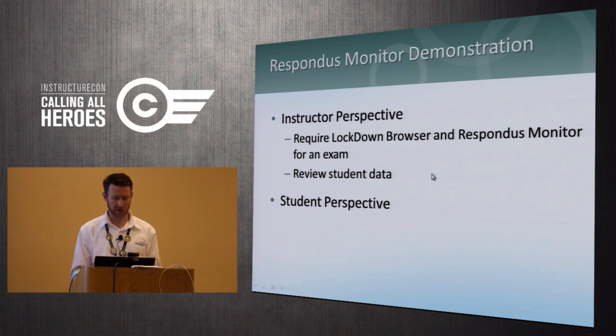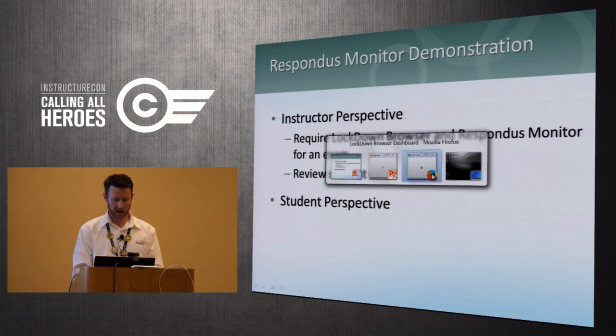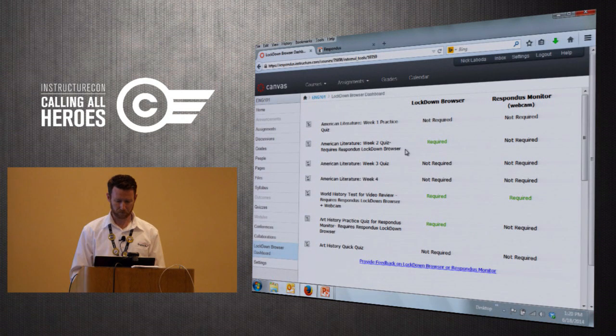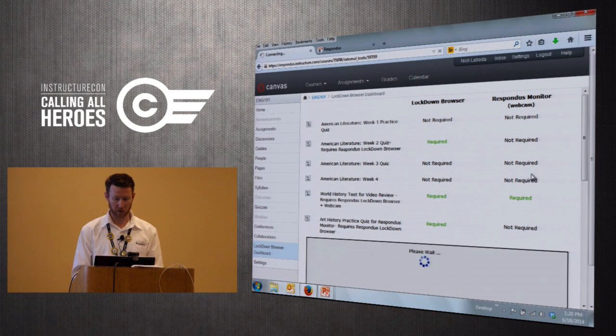the end result looks like. And then I'll go in quickly as a student and show you what the student experience will be like. Still going to use LockDown browser, but they're going to have to go through a startup sequence first. All right, let's go back into Canvas and try this again. So that same art history practice quiz. Now what we're going to do is we're going to enable Respondus Monitor for that same quiz.